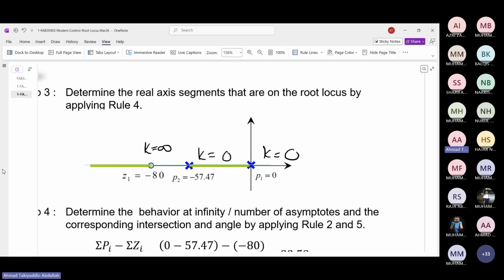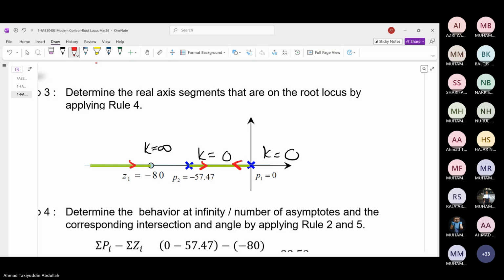So what else can we do here? If let's say we want to look into this in further detail, we can actually know the directions of our locus. I mean, the plot that we are going to have for the root locus. We're also going to call it, in layman's terms, a locus. Do you have anything that you would like to ask further, guys? Anything?